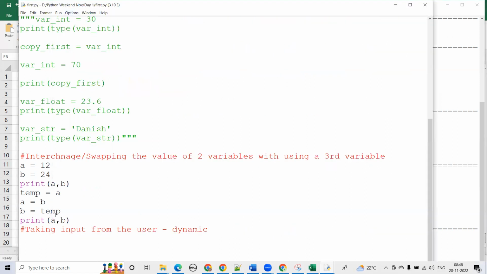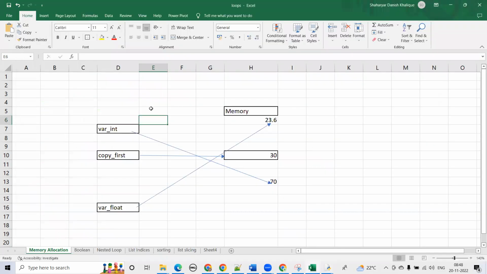So what is happening in the background, guys? Let's understand from this diagram. a was 12, b was 24.